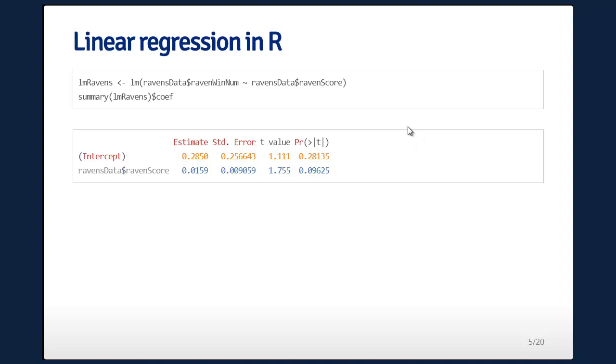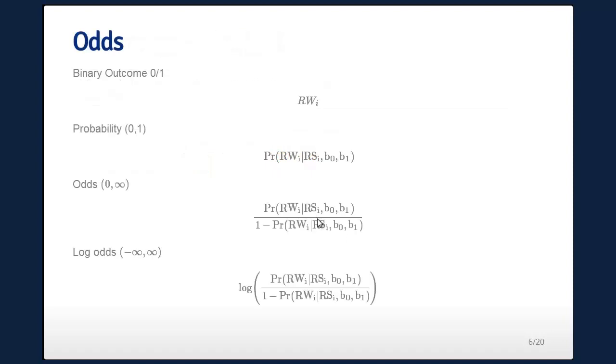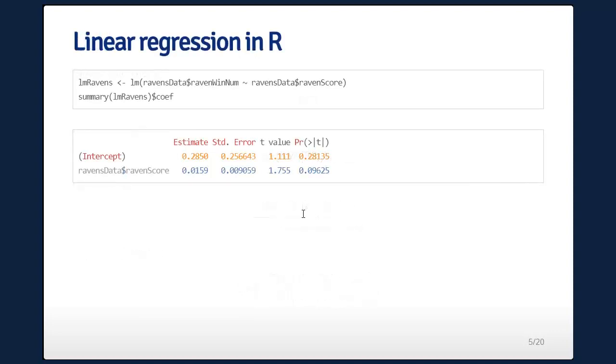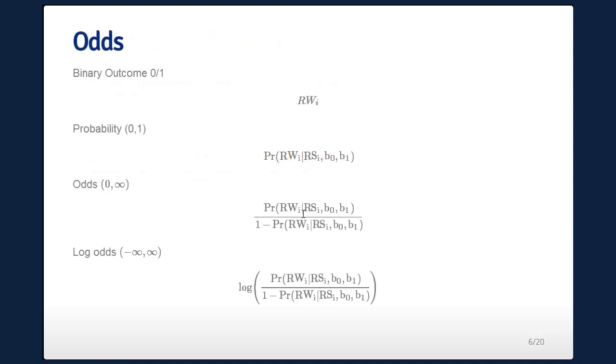So here you can fit the linear regression. I don't think it's a particularly great thing to do. I would also say, by the way, it's not a horrible thing to do either. If you're interested in predicting a Ravens win versus a loss, and you just create a threshold linear regression estimate, this isn't the worst thing in the world to do. It's just not very interpretable, and in this class we're interested in interpretation. From a machine learning perspective, depending on the loss function, a linear regression might be perfectly reasonable for binary outcomes. But for interpretability, you want something different.